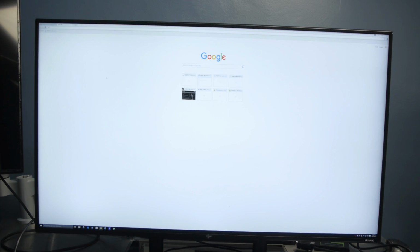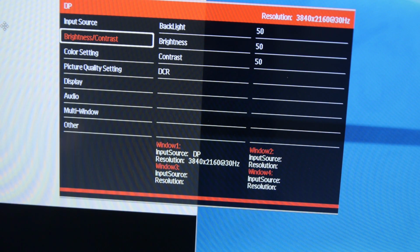Now with the Super MVA panel, blacks are deep and whites are bright. One big improvement over the A399 is that this display has a flicker-free backlight. Now this display, unlike the A399, comes at about 50% brightness, and the brightness can actually go up quite a bit from where it is. Although I don't think you'll really want to set the brightness much past 60 or 70, because at those brightnesses, the blacks are not as black. Out of the box, a brightness of 50 or 60, for my preferences, I found to be pretty good. Whereas on the A399, I was cranking it.